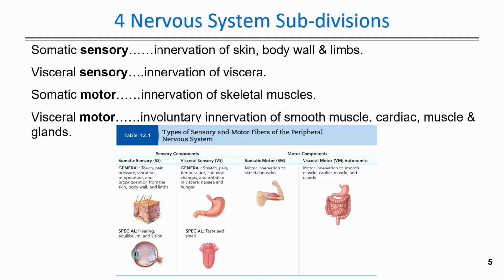The somatic portion of the nervous system innervates skeletal muscles, as you can see here in this illustration, and the autonomic portion also controls smooth muscle. As you can see in this picture as an example, this is an illustration of the digestive system, which is made up of smooth muscle, but we can't voluntarily activate that smooth muscle, but that's under control of the autonomic nervous system.